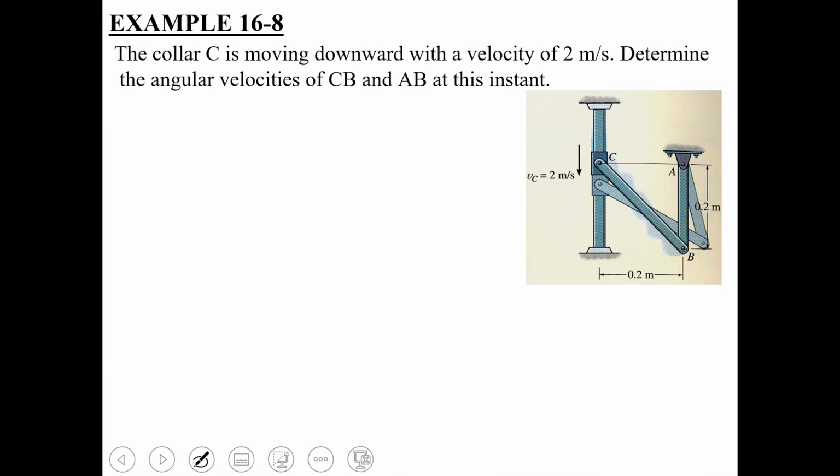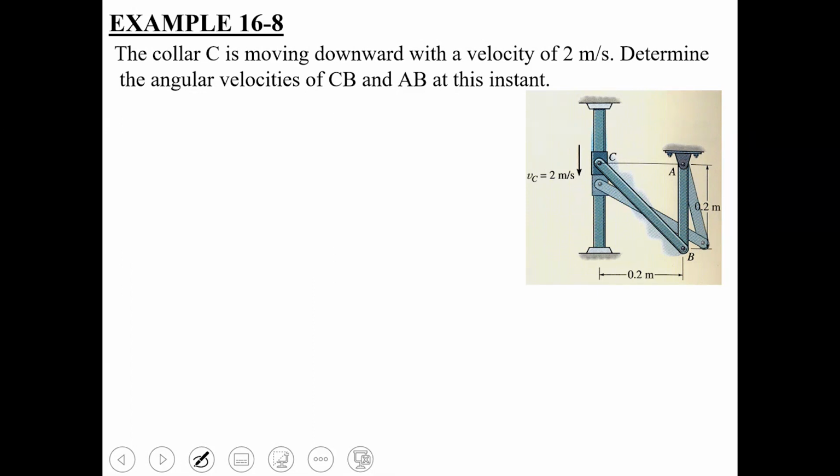The first one is the collar, which is constrained to move on this guide rod along the vertical axis. Then we have 2 rigid links. One is rigid link AB, which is being grounded from point A. So AB चूंकि हमने ground किया हुआ है, which type of motion is possible in link AB? Rotational motion. So since one point of link AB is being fixed, that is point A, this rigid body is in pure rotational motion with respect to point A.